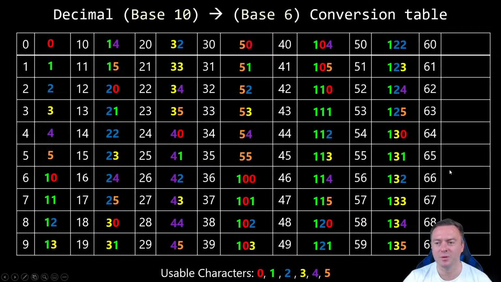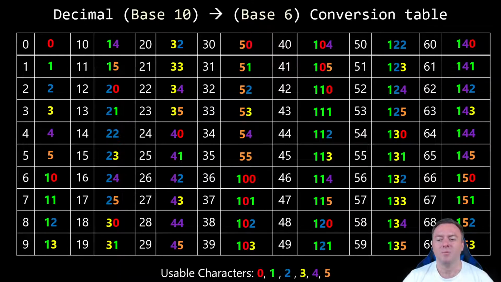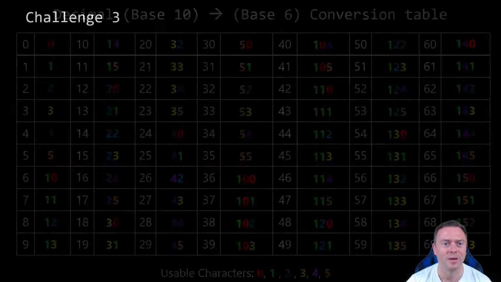And then once we get all the way up, again, so to 142, 143, 144, 145, 150, 151, 152, 153. Once you get up to 72, that would then increment the third column across, which is the 36th column, to 2. So 72 in base 6 would actually be 200, just to get your head sort of in the game on that.